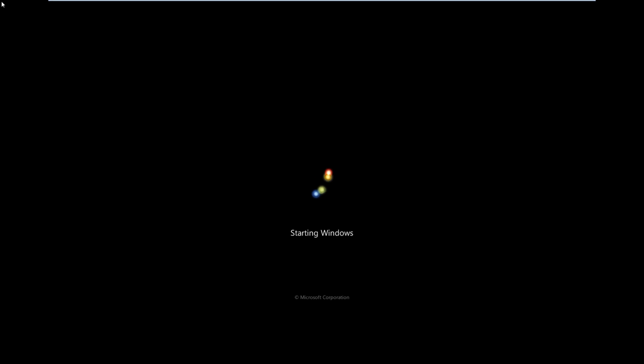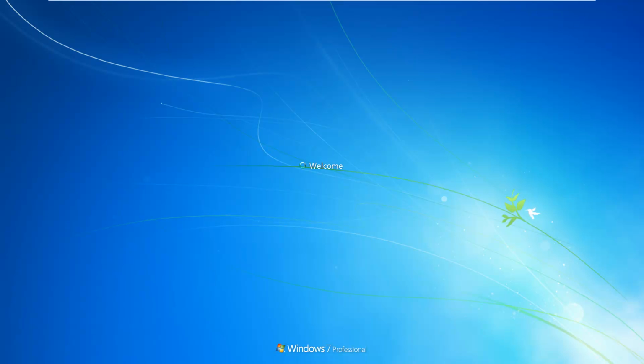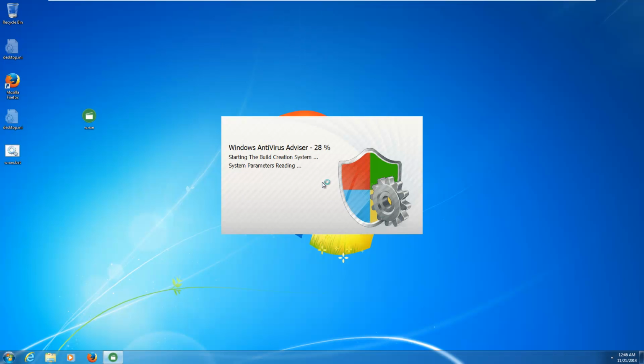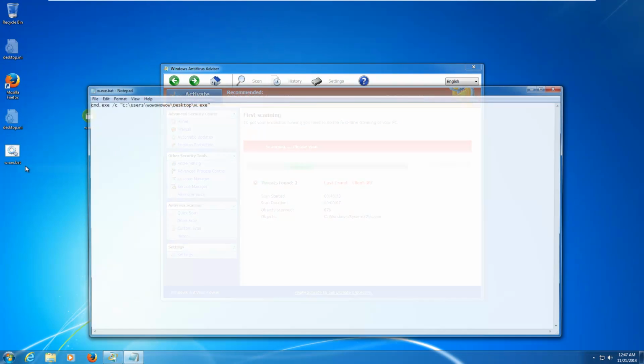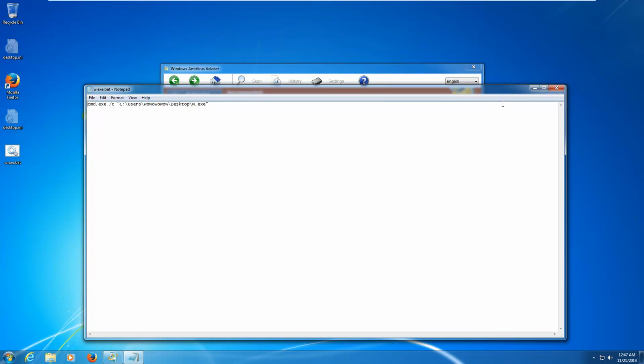Okay, so I guess it's running. As you can see, we're using VMware, so it may work, it may not work. I don't know. So it loads up, does that. Okay, so I guess it restarts the first time you run it for some reason. Oh, there's a batch file dropped. What is this? Nice. That's some good programming.